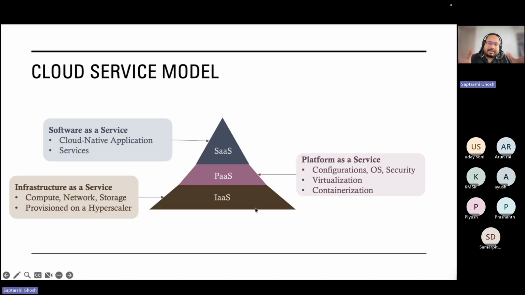So if that example gets scaled to internet scale, then infrastructure as a service is the bottom layer, which is a prerequisite to run a platform on top of it. That will be platform as a service. And once the platform is there, then you can run the application on top of it, which is software as a service. For example, if I open Google Drive, this is an application I'm running. Behind the scenes, there's some kind of operating system that is supporting the application, and behind the operating system, there is a set of hardware. So these are the three layers in which cloud services are served.